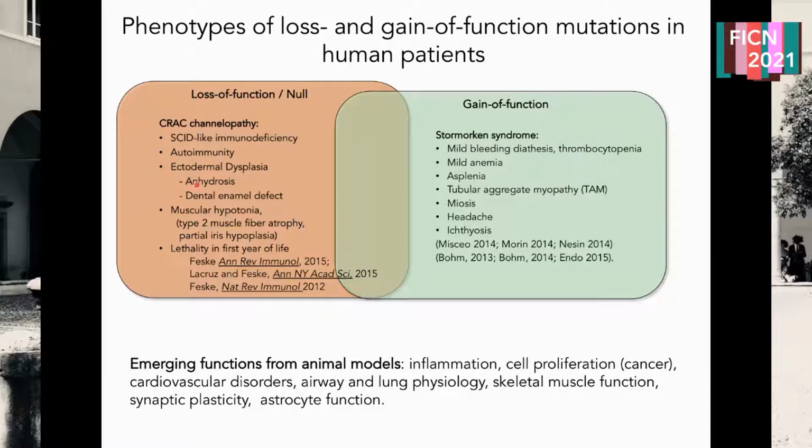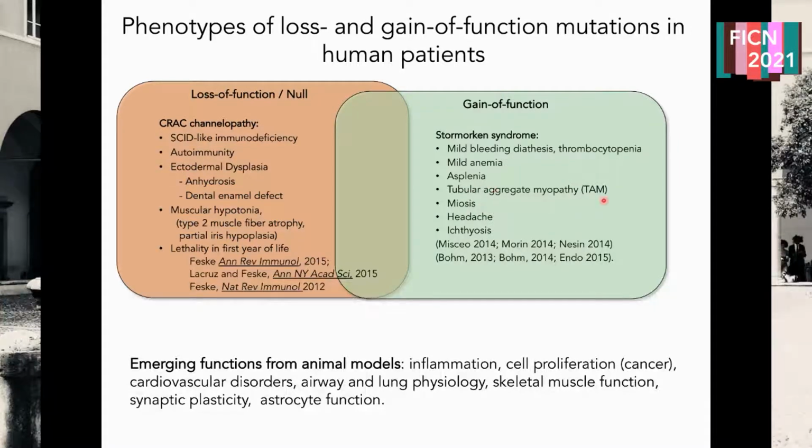In addition to that, patients who get a bone marrow transplant will have other serious problems like muscle weakness, autoimmunity, and defects in the formation of skin and nails that is referred to as ectodermal dysplasia. That told us that these channels are actually quite important for human health and especially for activation of the immune system. Now, since Orai was discovered, many gain-of-function mutations that cause constitutive activation of the channel have also been identified, and these defects are much milder.